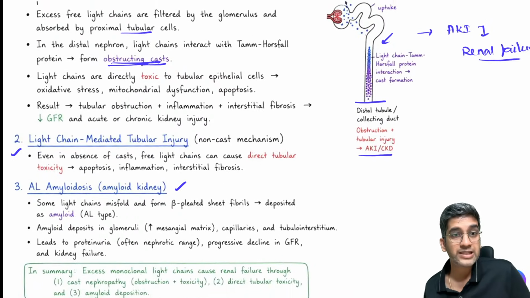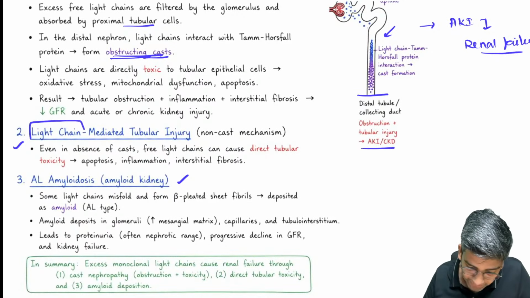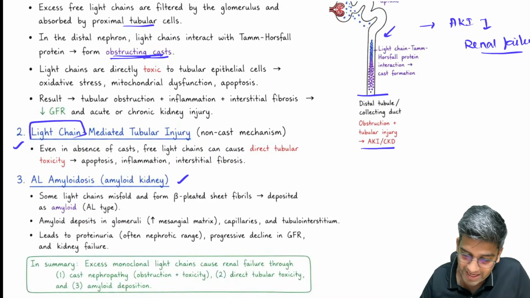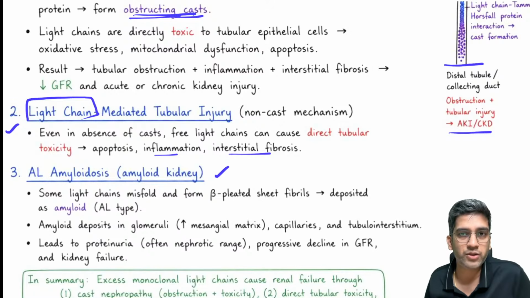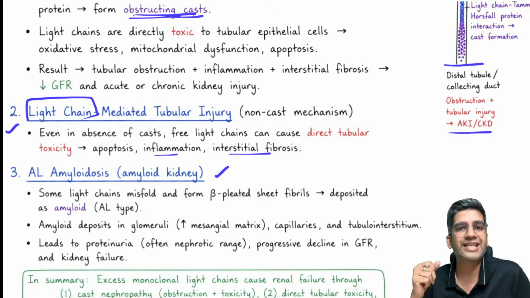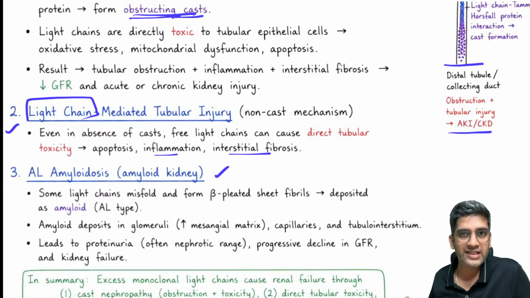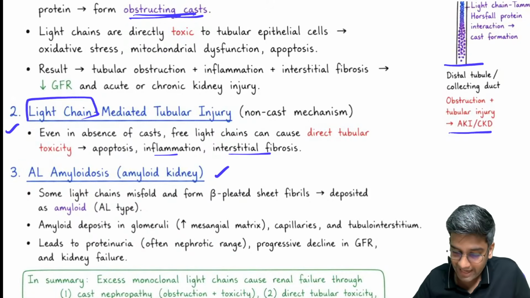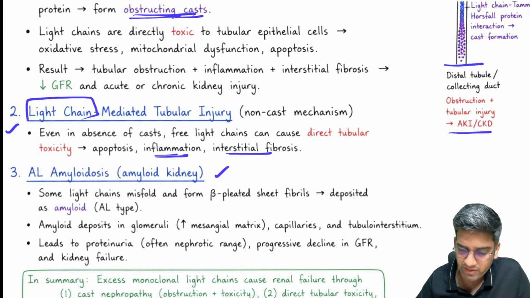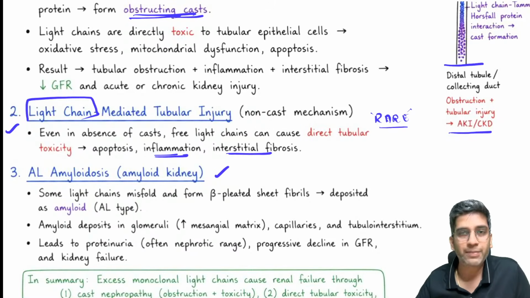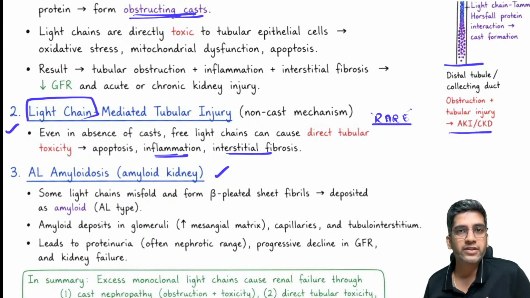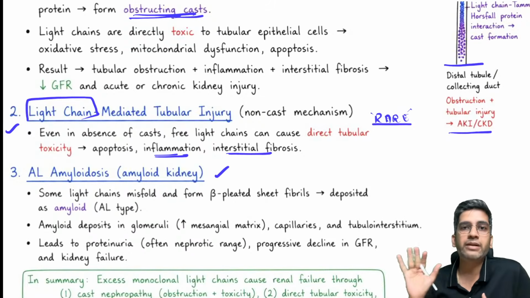Sometimes the light chain per se can cause damage to the cells, especially if it escapes the tubules. There's a possibility some of the light chains might escape the tubule, because not everything is in the tubule. It can come from the blood vessels in the kidney, right? That can cause interstitial fibrosis and interstitial inflammation, but it's a rare mechanism. The most common mechanism by which myeloma renal failure happens is cast nephropathy mediated by the light chain.